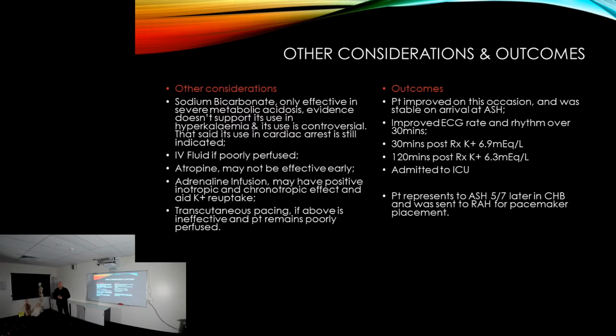And then finally, can we pace these people? Well, you can. But I would only pace them after you've tried the adrenaline infusion, which is in most standing protocols now for pacing patients, is that we do try and get them sped up, and their heart rate and blood pressure, so cardiac output, so stroke volume and their heart rate up with adrenaline. Because again, without any management of Ventolin, calcium, and adrenaline prior to pacing these patients, you're probably going to find that their capture is going to be poor, and so you're going to need higher and higher energy levels from your monitor to achieve pacing outcomes in these patients.